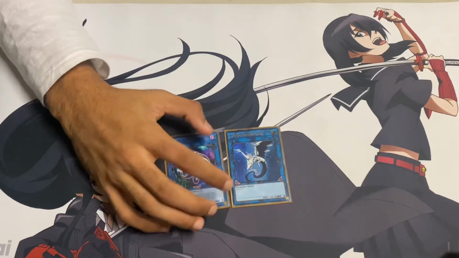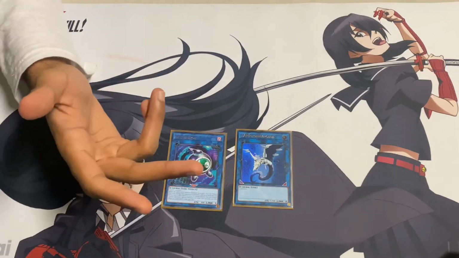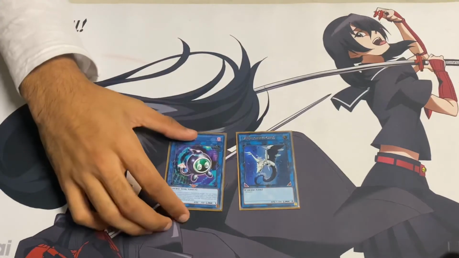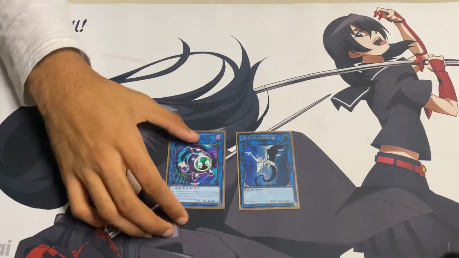You run Linkuriboh and Land for Morpheus, just to get cards off your side of the field if you get Nibiru or something, and it's a normal monster, so it's pretty easy to go into. And Linkuriboh is just an extension for your token plays.